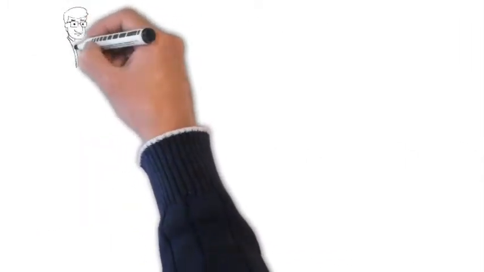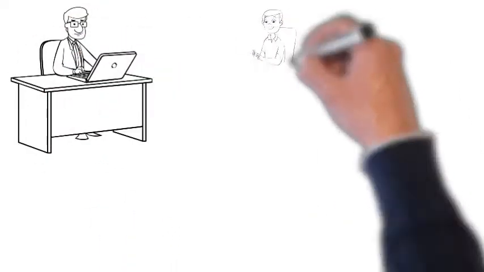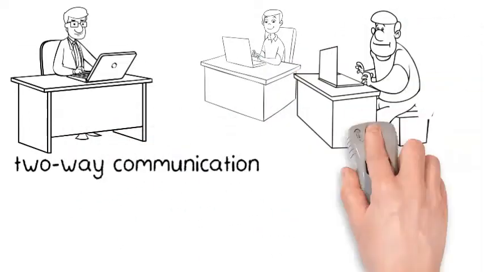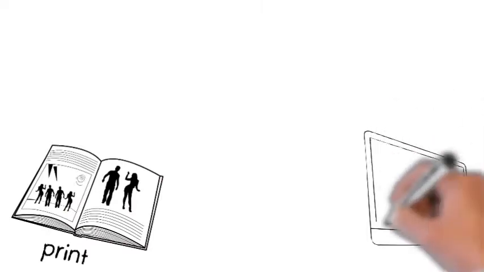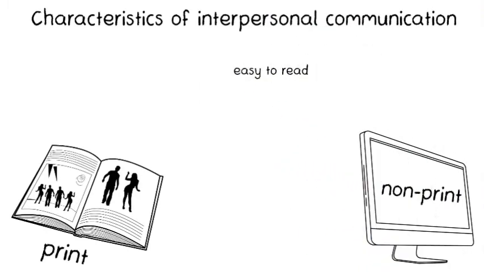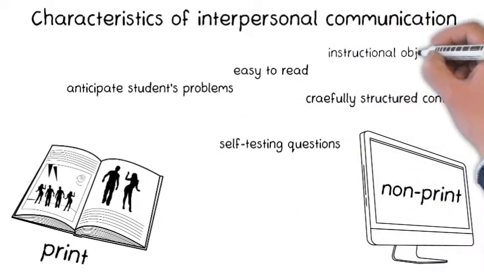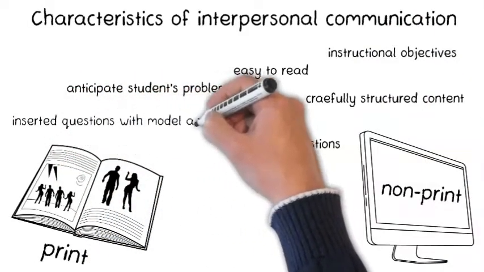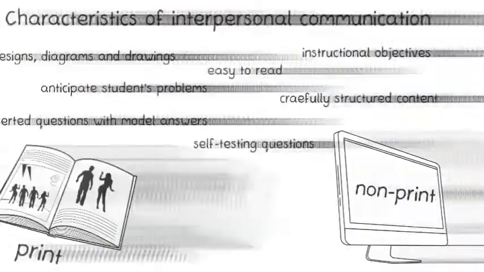A concept of the reintegration of the teaching acts was proposed by Keegan, 1993, 130-131, by establishing two-way communication between distance learners and the teacher. It is imperative that both print and non-print learning materials are designed to carry the characteristics of interpersonal communication that consists of easily readable style, anticipation of students' problems, careful structuring of content, self-testing questions, instructional objectives, inserted questions, model answers, typographical considerations like designs, diagrams, and drawings.